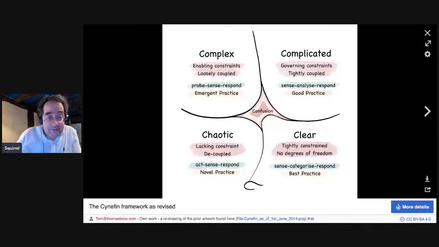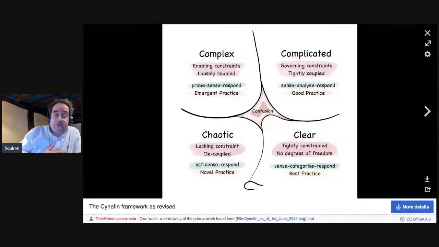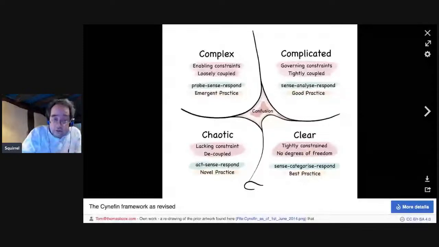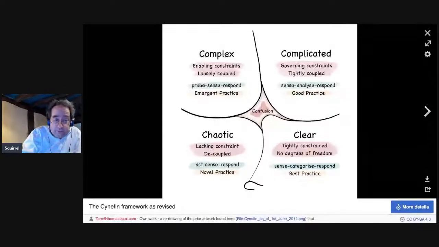Because guess what? They had made 100 or 1,000 or something websites before. Websites are something that we understand. They are in the complicated domain. My wife couldn't have created the website herself. She's not an HTML expert. She doesn't know how WordPress works, but she doesn't have to. She can hire an expert. If she needed to, she could learn, and then it would move into the clear or simple quadrant for her.